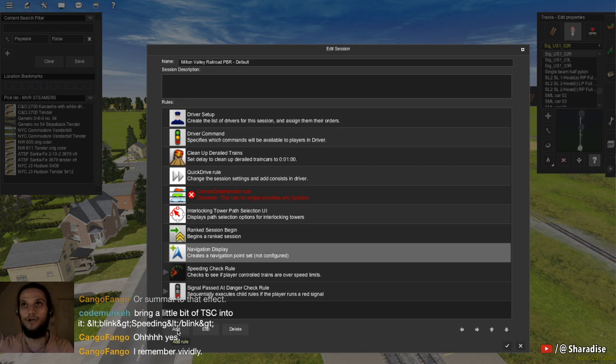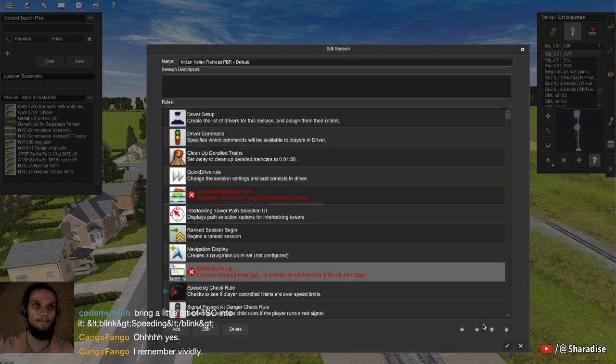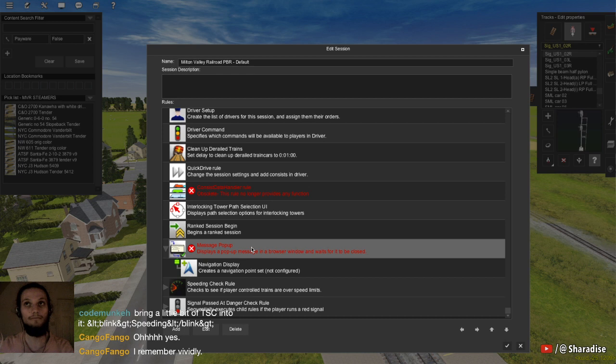But what I usually do is put a message pop-up in front, because one thing that I've noticed with Trainz is that if you save a gameplay session, so if you go in Driver and you play through the session and you save it partway through and then you load that save game, not every session rule saves and loads its state, which means the session can break doing that. Some session rules work perfectly fine. In fact, most do, but some don't.